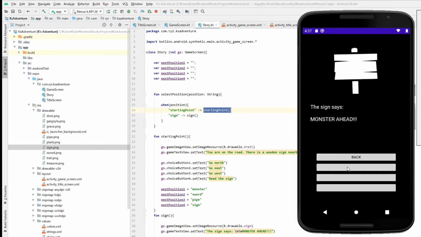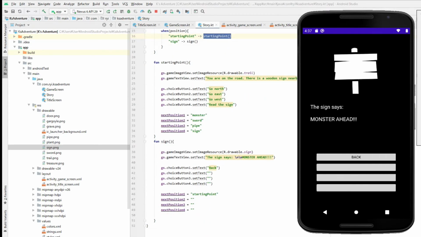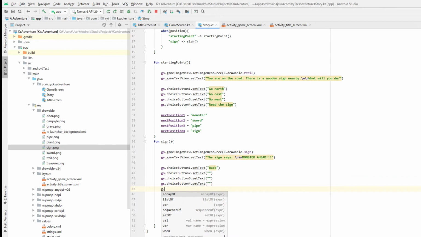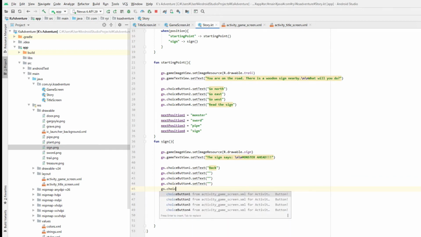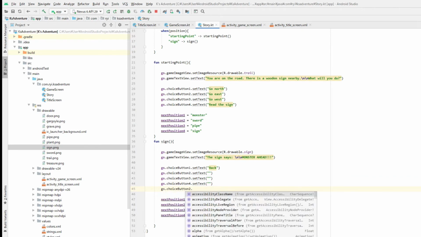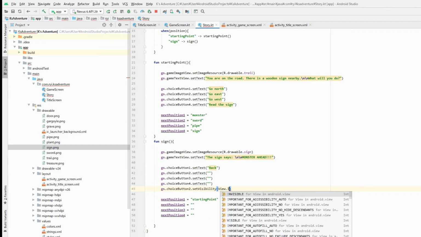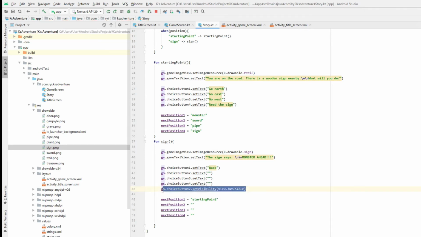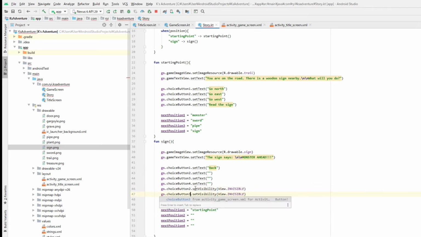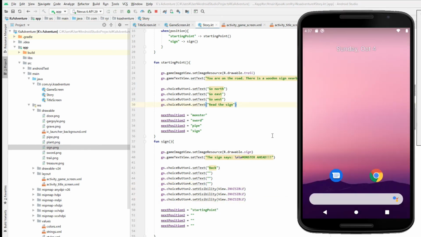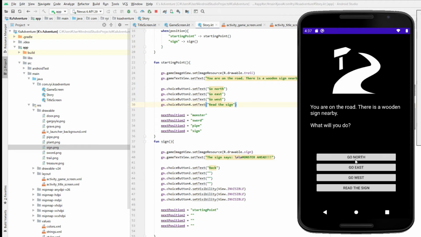And if you don't want to display these 3 buttons, then you can type like this: choice button 2 dot set visibility and View dot invisible, and also 3 and 4. Okay, we only need the sign.